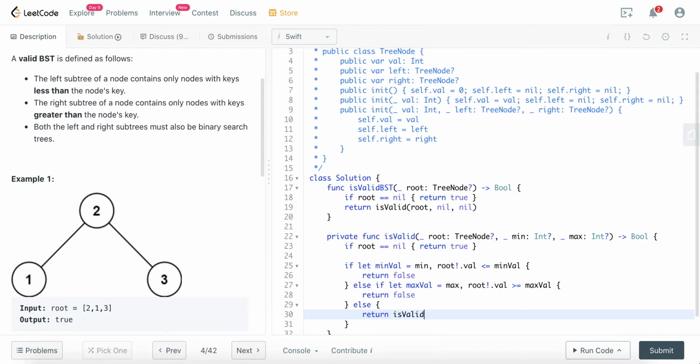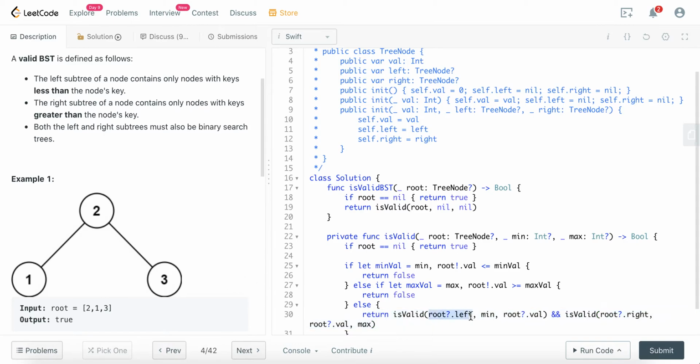We'll do isValid root.left, min, root.val, and we have to do it for the right side as well. root.right, root.val is the min here, and this would be the max, right?